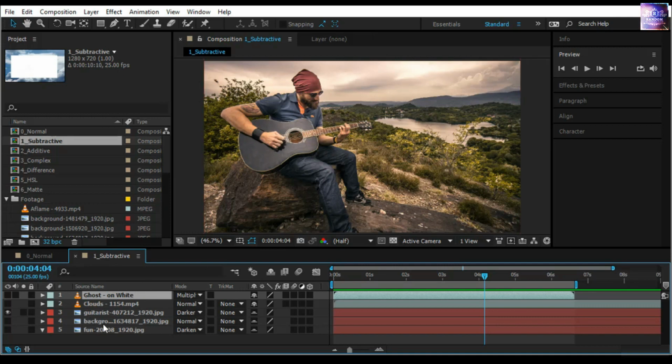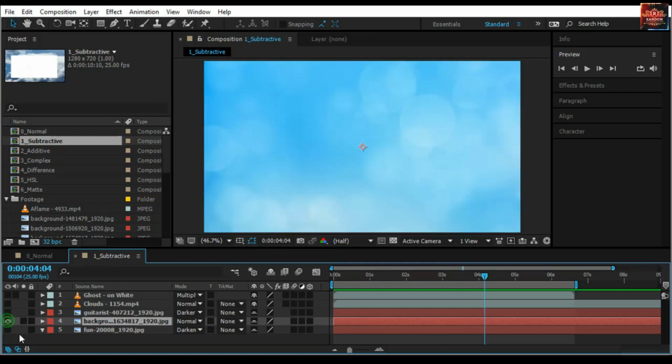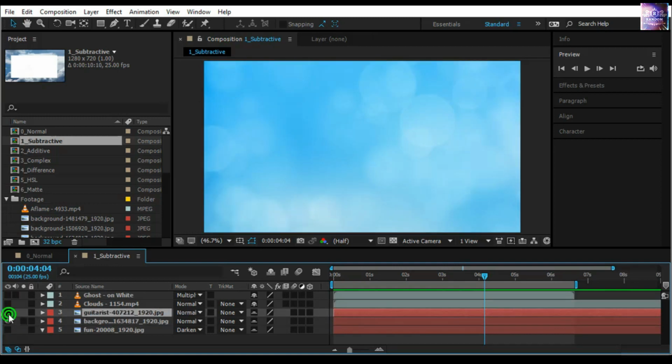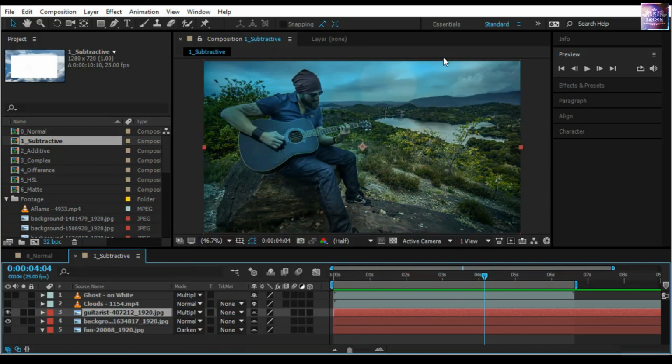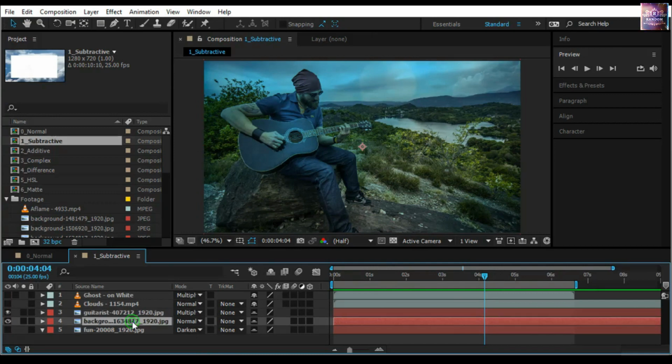We can come to the background here. I put a bluish background. What happens if we add here multiply? And you notice what's happening. All the white colors, all the bright colors have disappeared, and the picture has been darkened using the background colors, which is the blue. If I put another kind of background color, other things would have happened.